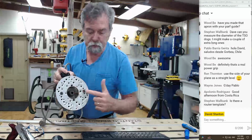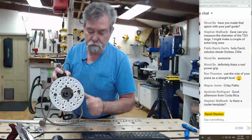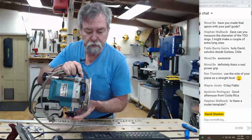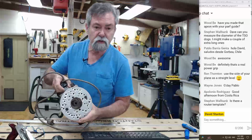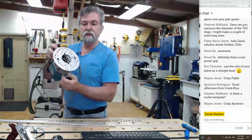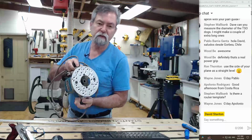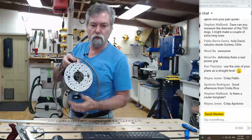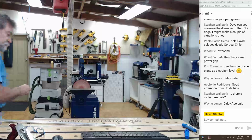Then these screws here, which are 8mm countersunk screws that go all the way through. I've drilled it through this plate, or through the base plate of the router itself, and that gives it a lot of support. It's holding on really well. Nylock nuts, spring washers. I probably should use nylock nuts, but spring washers and a washer, it's locked it in position. As I said, these things were never built to be suspended. So hence the little base plate that went onto these routers, it's only a little plastic thing, held on with 4 tiny screws. Not enough for you to lock it onto the underside of a router table. So that's what I'm doing.